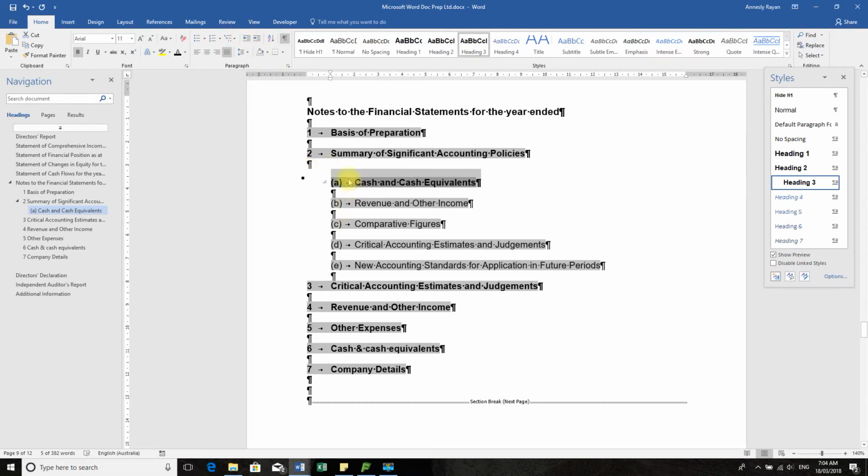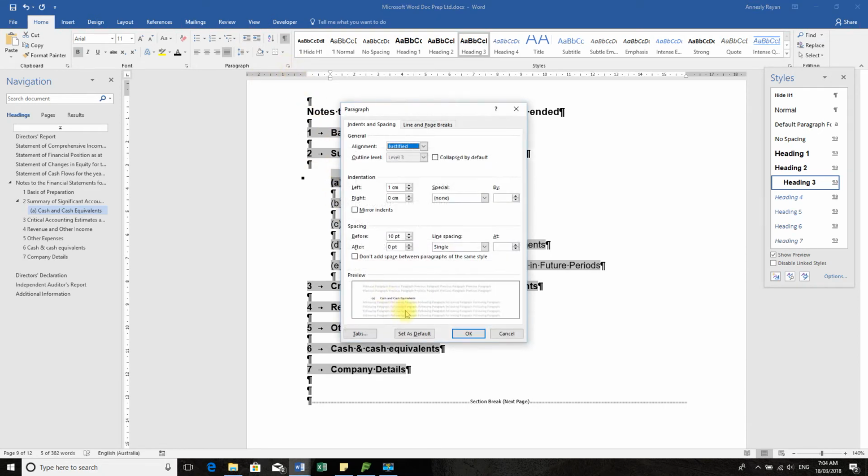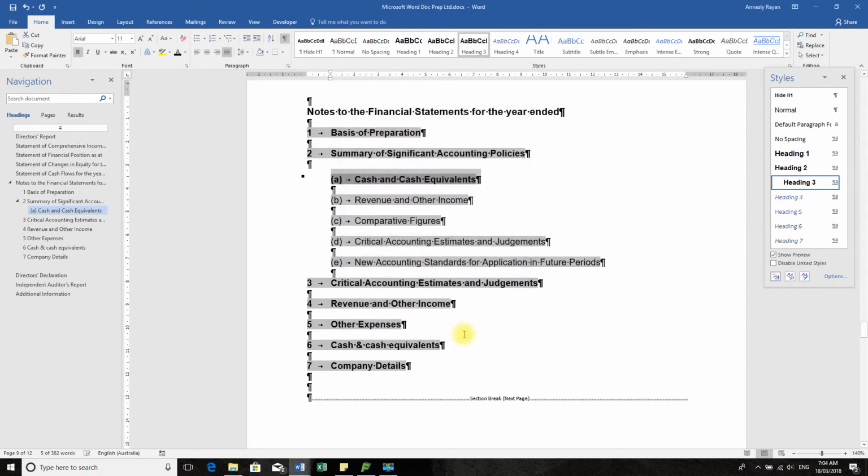I don't like this because it has so much of a space in here. Might be alright actually, because that's a paragraph spacing which is here. Maybe I'll just reduce it a little bit. I don't want it to be too spaced out from the top. Okay, so I've kept a little bit of space. That's how you add spaces between the numbers as well. And you generally don't use the enter key to create it, but this is just for a demonstration.